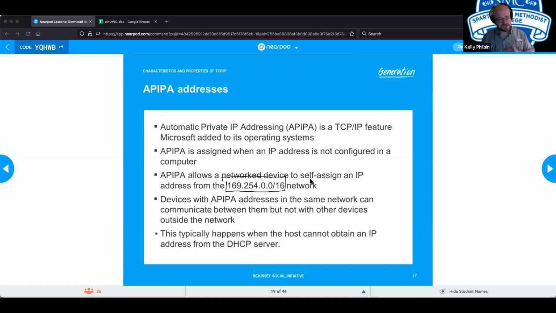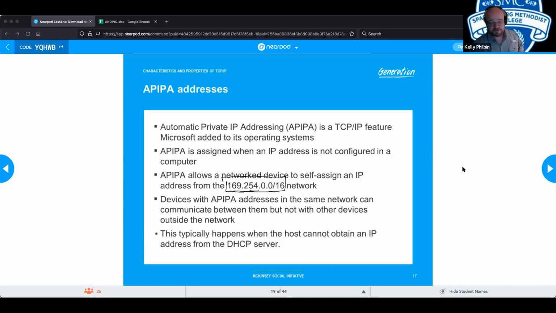But you sit there and you say, I know I just sent a message to my printer. My boss is direct messaging me over the computer. So I have internet, I have a connection, but I can't talk outside. What has happened is you've been given an APIPA address that allows you to function inside your network, but you can't go out into the outside world because you haven't been given a valid address. And so every APIPA starts with 169.254. So remember that address. There are specific IP addresses that you need to know off the top of your head. Okay. Thank you. Not a problem.